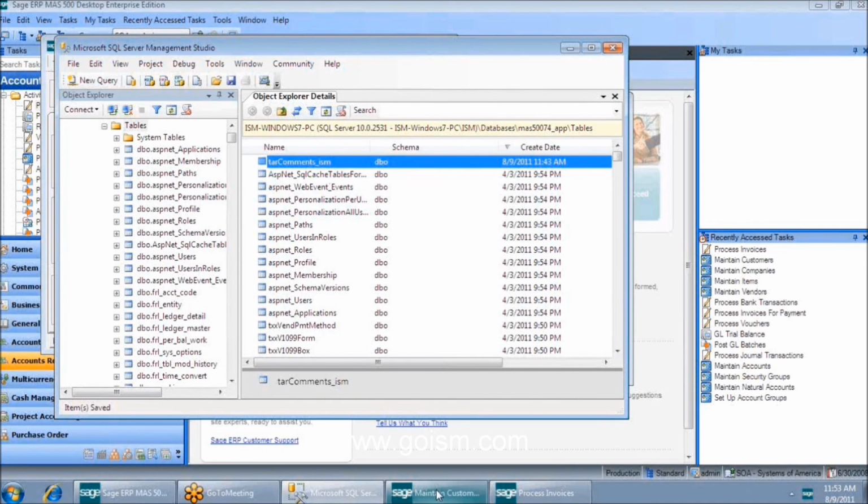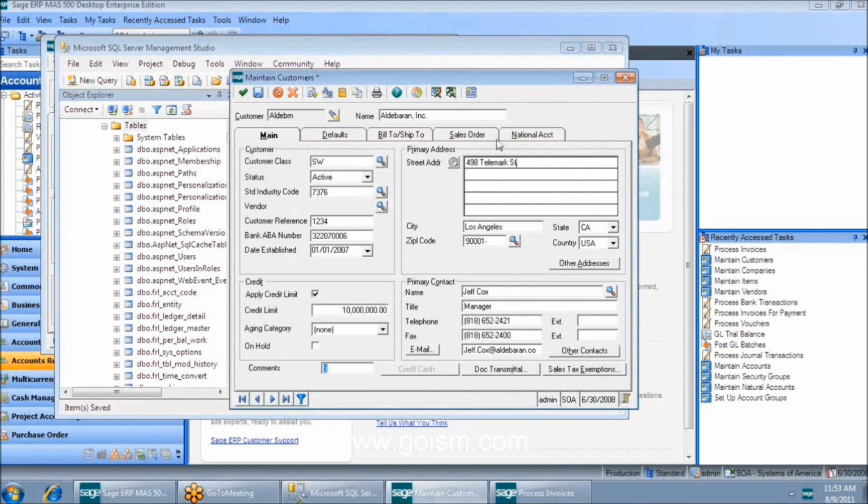As long as Sage does not make a fundamental change to this screen here, this will stay on top of the program changes. So to answer your question, I have had clients go all the way from version 4.0 all the way to version 6, and their customizations and additional screen fields came across with no problems. So during an upgrade, it does upgrade with it. You're changing the database, you're changing the schema, and it does work.